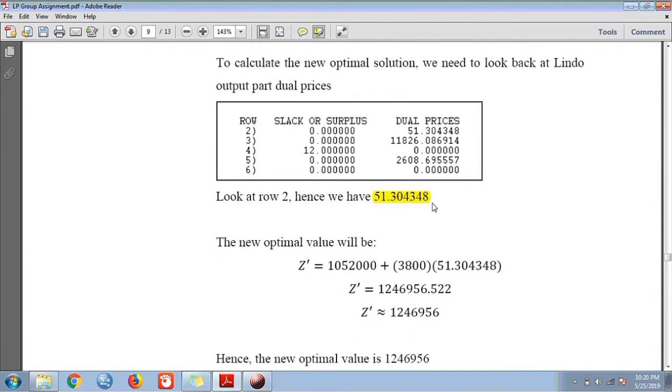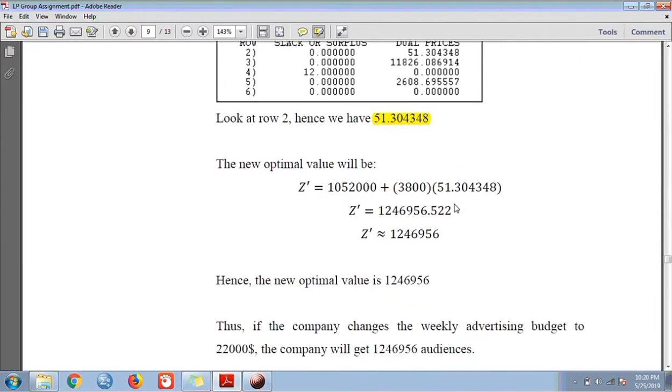So, the new optimal value will be 1,052,000 plus 3,800 times 51.304348.